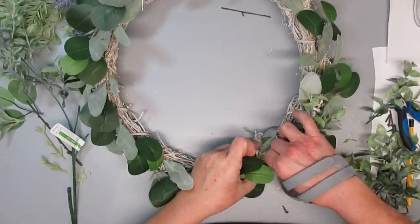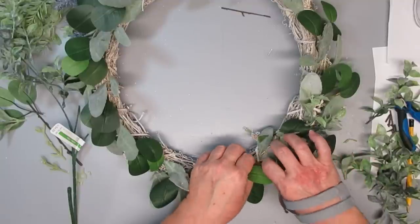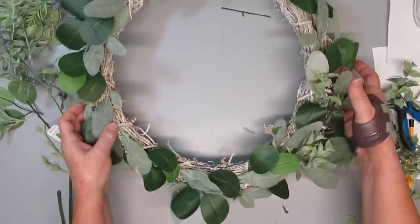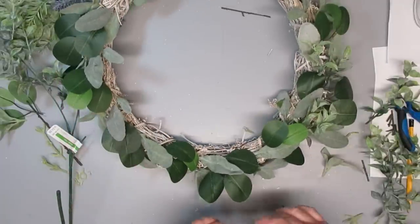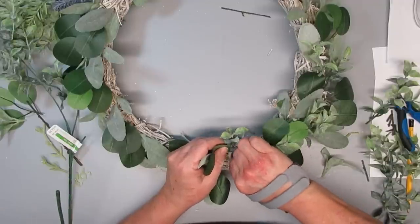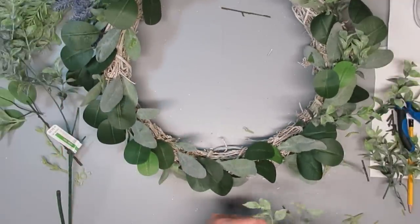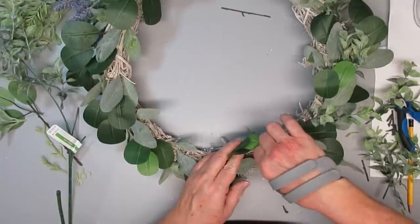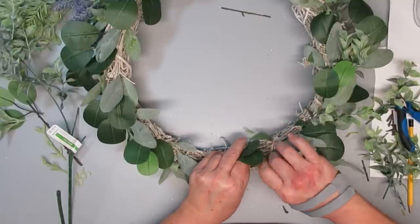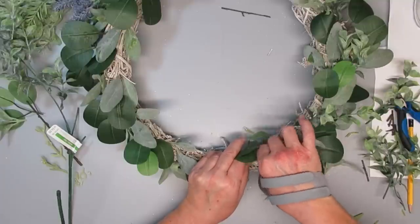Next I'm going to take some lamb's ear stems and just push them in between, adding some on the top and then some smaller ones on the side. I like to do these with grapevine wreaths because then I know in the future if I want to switch it out I can use the wreath over again. To add even more texture, dimension, and color I'm adding these two-stemmed little pieces — they're sort of like a dusty flower, kind of like the lamb's ear but a little bit deeper in color — and I'm going to add those in between all the way around. Once I get all the way around, this wreath is done. The only other thing I did with the sign is add a piece of twine on the back so I could hang it with the wreath, without attaching it, so I can switch out the wreath and just use the sign year-round.